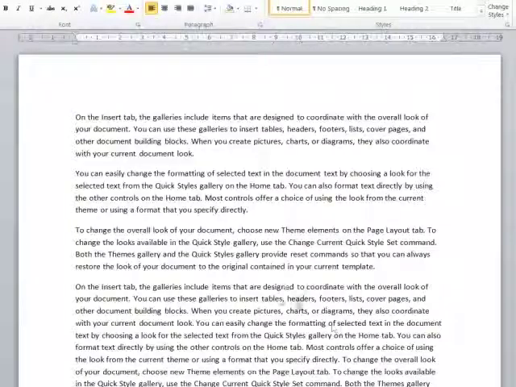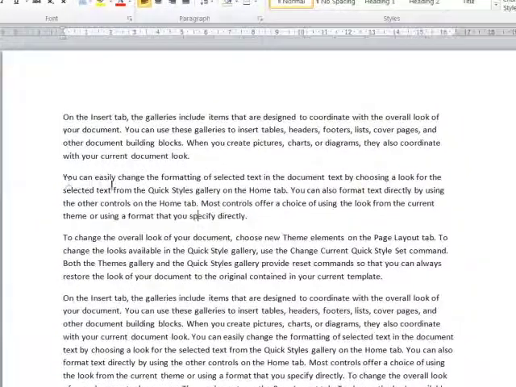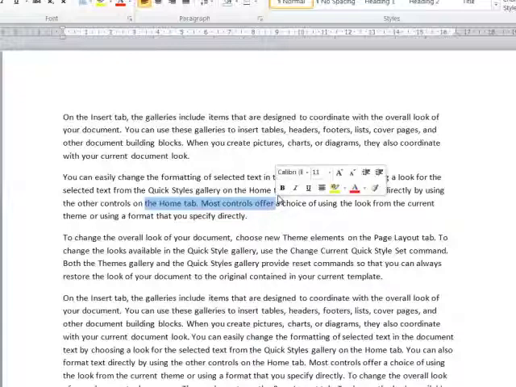You probably noticed that when you select a word or a paragraph and let go of the mouse and move it slightly above the text that's selected, a toolbar will show up. So I'm going to get you to click and drag to select some words, let go of the mouse and move it slightly above what you just selected and see the toolbar. That is called the mini toolbar.